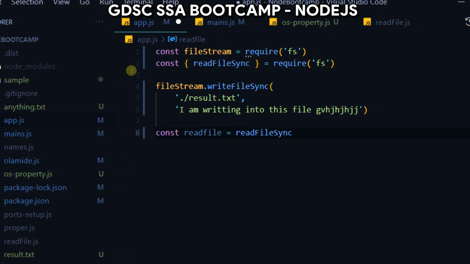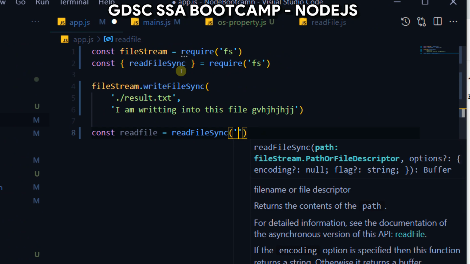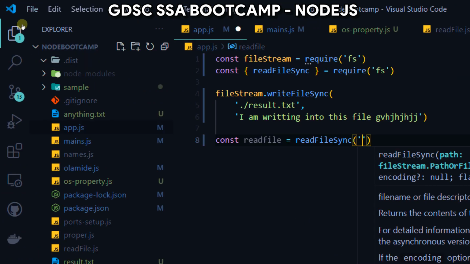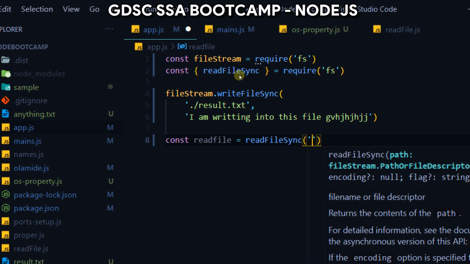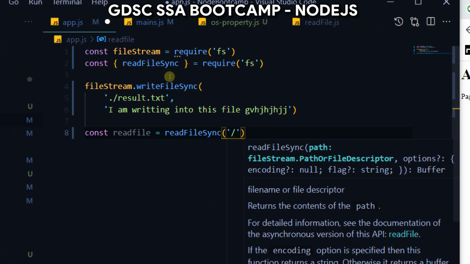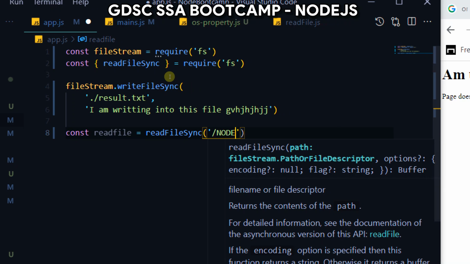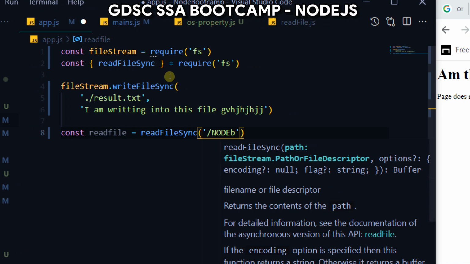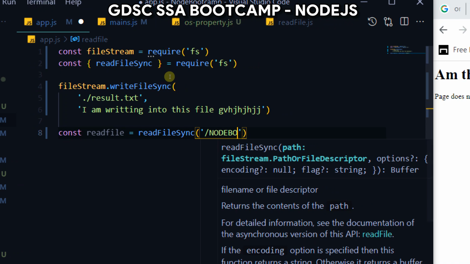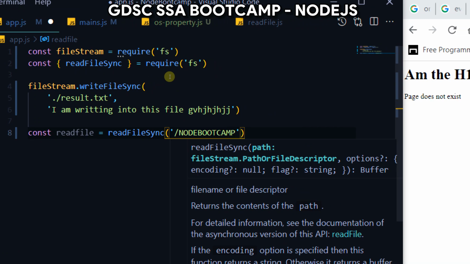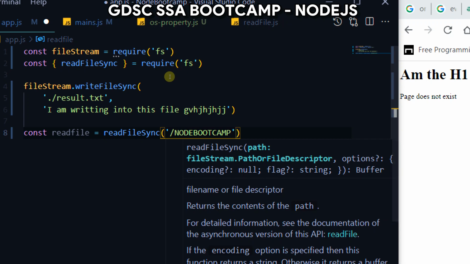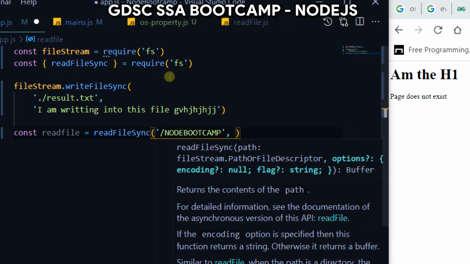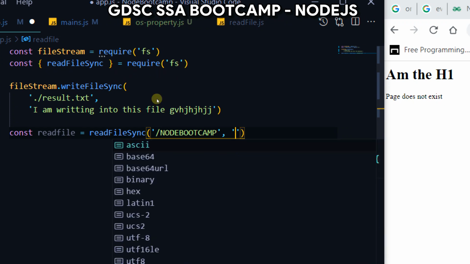So my read file is equal to read file sync, and I'm reading the file from my directory, this directory node bootcamp. So I'm going to pass in this directory, node bootcamp, just like that, then the name of that file.